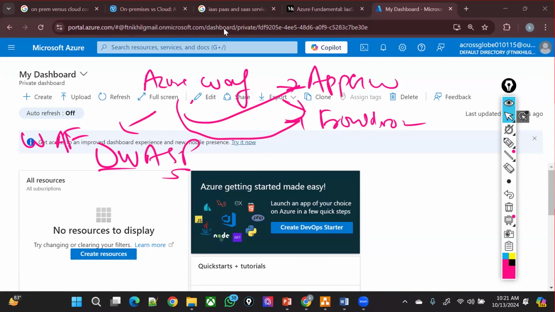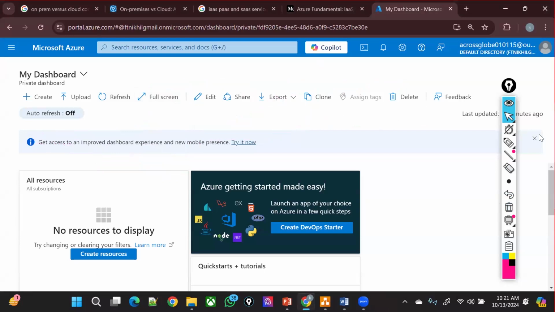Sumit, one last question. Suppose we are using the private cloud, is zone availability also configured by default, correct? Yes, zone availability is configured by default on the private cloud. But if you opt for the shared or public cloud, you need to select the zone for the zone availability of your compute resources, so that high availability and zone availability come into the picture automatically.